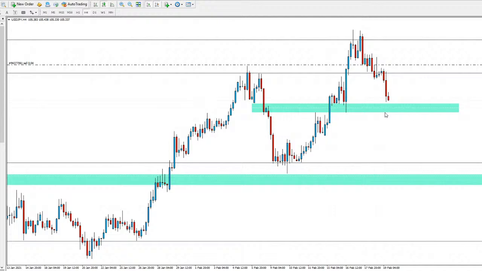And if anyone is in any trades or wants me to give some analysis on any different pairs or any different charts, just drop it in the live chat. I'll make sure I'll give you some analysis on those pairs. But yeah, just going to see how USDJPY gets on. Keep a look at some of the other USD pairs and just see how they get on throughout the day.